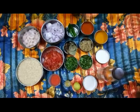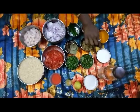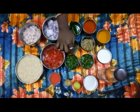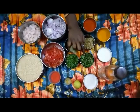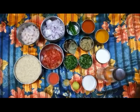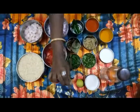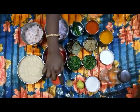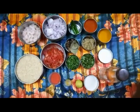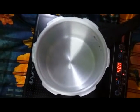Next is chili powder — pure chili powder, two tablespoons — and half a tablespoon of turmeric powder to avoid the prawn odor. Then one cup of chopped coriander leaves and pudina leaves. Oil to cook — 150 to 200 ml is enough. Then salt, lemon, ghee — 20 ml — and food color. The main thing is we are also going to add one bowl of curd. These are all the ingredients to make a tasty restaurant-style prawn biryani at home.